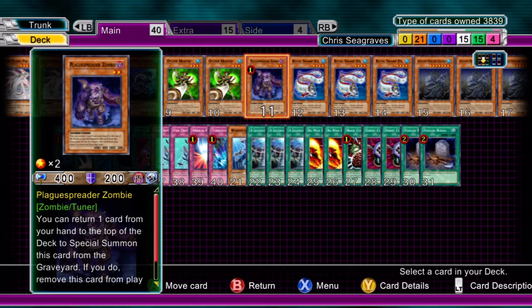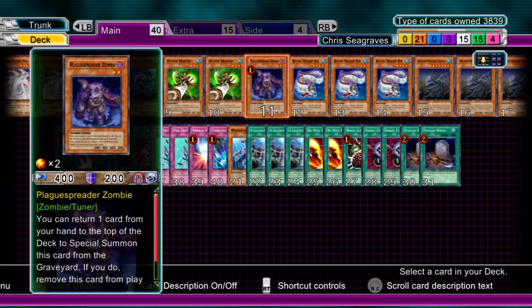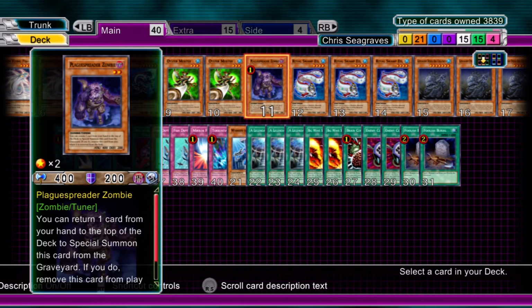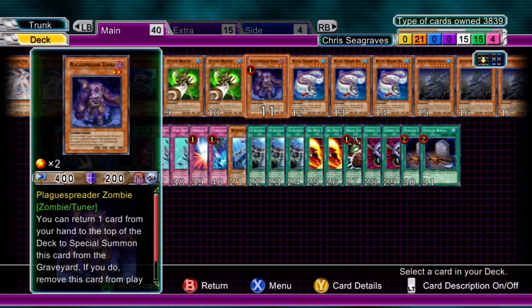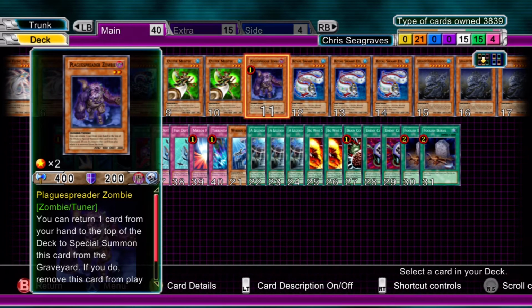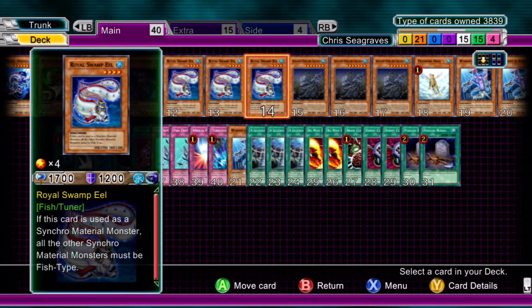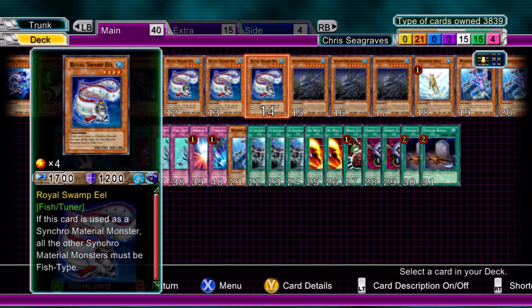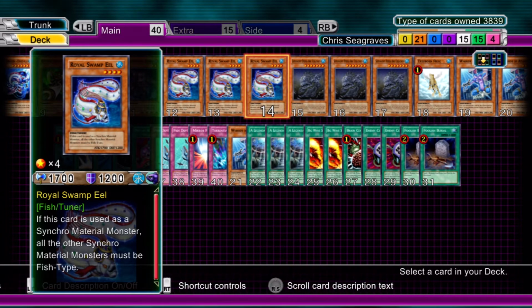Plague Spreader Zombie, perhaps the most odd card to have in this deck, but you know what, with the Legendary Ocean out and this in the graveyard, all you got to do is special summon it out and then do a 1 tribute for a Super Ancient Deepsea King or Leviathan Dragon. So yeah, I'd say that's quite a worthy card to have in there. Plus, you don't have the restrictions of what you can synchro summon or what you can't synchro summon. So yeah, I think this is a must. 3 Royal Swamp Eels. Again, the other synchro monster has to be fish, but doesn't matter. You'll be getting this out with Super Ancient Deepsea King more often than not.